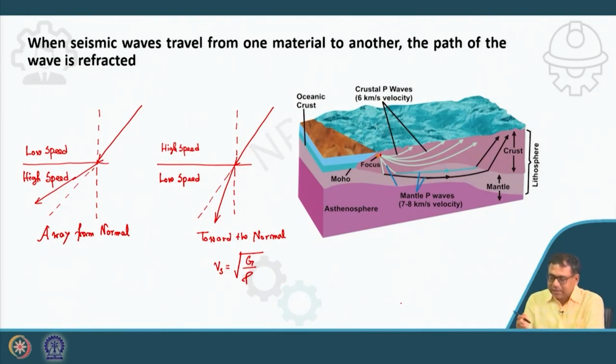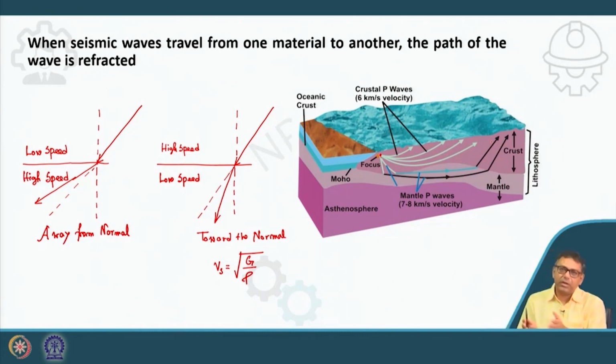So this is the reason why it may travel in the crust, or it may travel from crust to mantle, then it will refract, and then it will go back to the surface also. That means from the crust it can reach the surface, or it can reach crust, then mantle, then again crust, and again the surface. So there are different ways it can move to the surface where you place your seismograph. Clear?